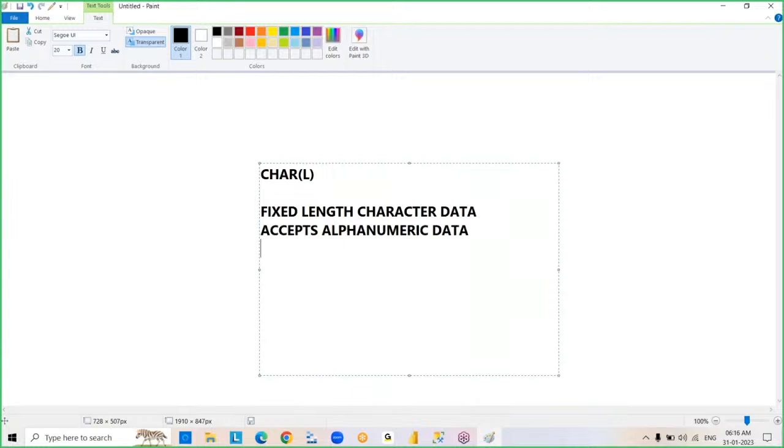Then it provides good performance also. Performance means what? Speed. The accessing speed of the database comes under performance.